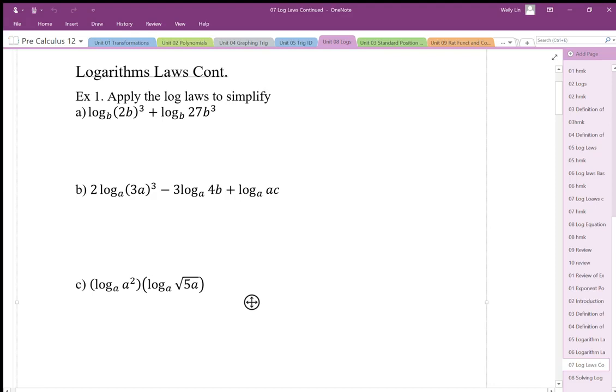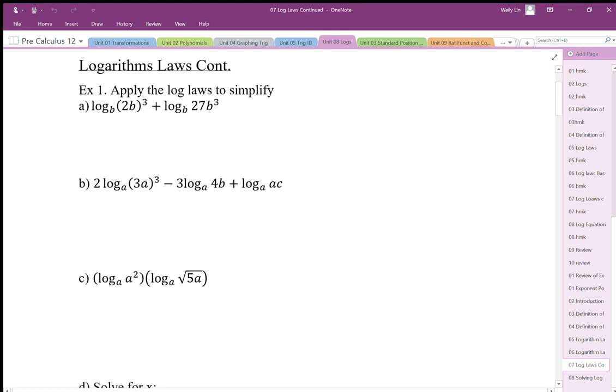What we want to do first is make sure that the bases are in fact compatible. Here we have compatible bases, so no problem, looks all good. So how am I going to simplify this? Well, I can use some log properties. I have addition of logs, so that means I'm going to multiply those together, and again, the condition is that the bases are the same. Okay, so I'm going to combine these.